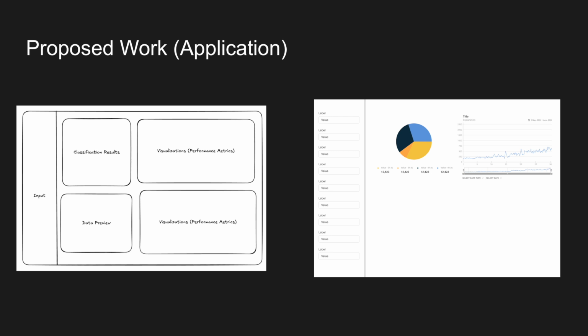Now, with that being said, as we slowly began to build the application, we noticed that the number of input features the users need is a lot more than just those shown here. As a result, we thought it might be better to start sectioning these pages off into specific sections. For example, the prediction will be on one page, the visualizations on another page, and the data preview on another page.